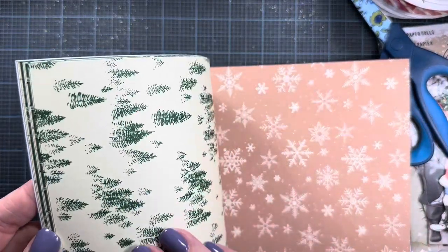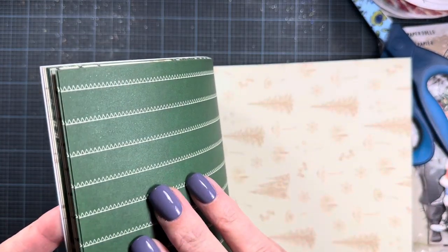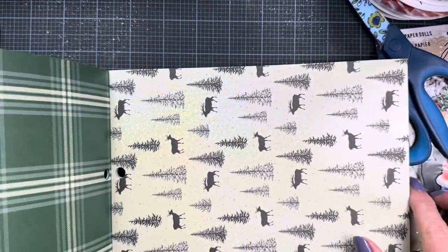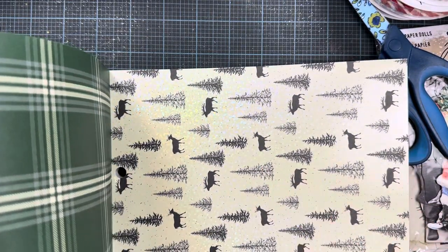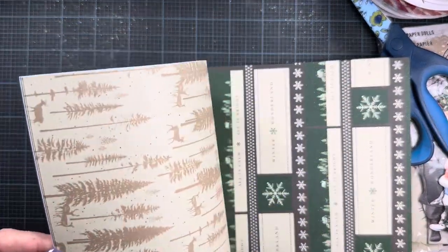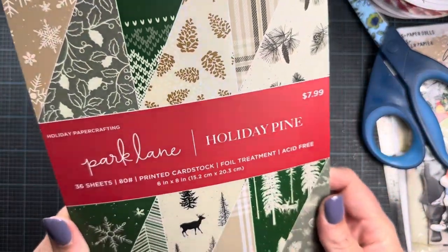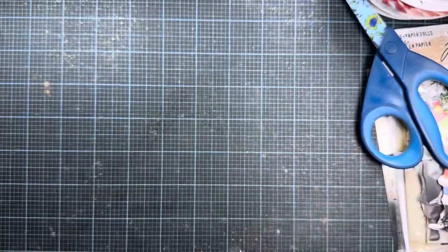Tan snowflake and that tree print again done in green and tan. Another woodlands print and a zigzag print in green, some cabins. Here is a nice neutral sweater, and another holographic page with some deer and elk. This is a beautiful green plaid. Some cut-aparts, the woodland forest just in cream and tan, and then that really pretty sage green color just with some trees. This is a really, really nice paper pad — I'm quite pleased with that.